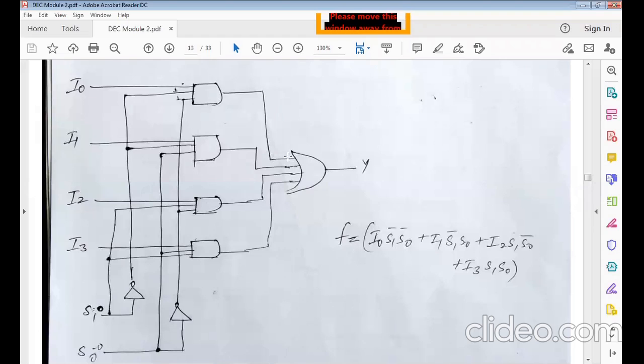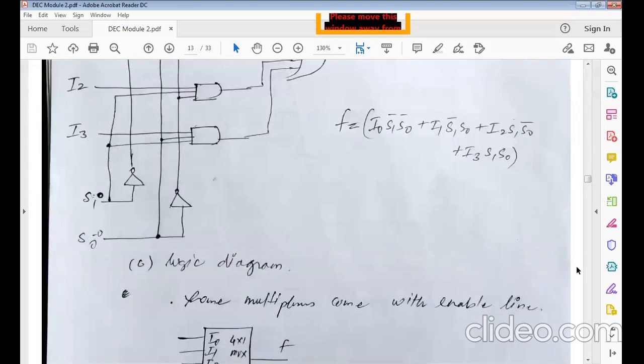The second term I get from this, the third term from this, and the fourth term from this AND gate, which is I3 with high S1 and high S0. So this is how we get our multiplexer.